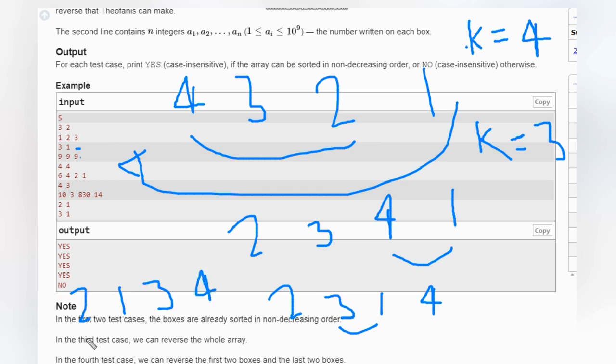And if we do it again, we have 1, 2, 3, 4. That means after a certain number of operations it is possible to reverse with k equal to 3, or we can do k equal to 2, that is also possible. Let's suppose we have k equal to 1.